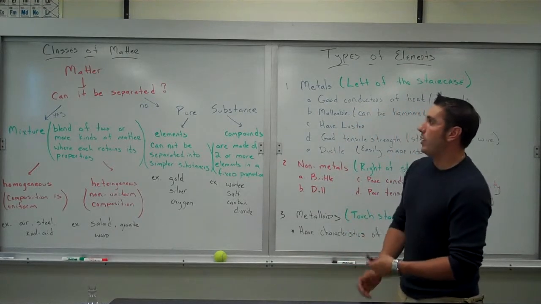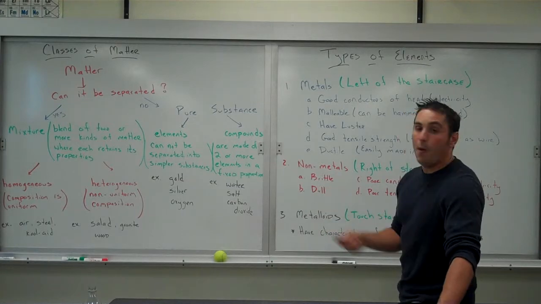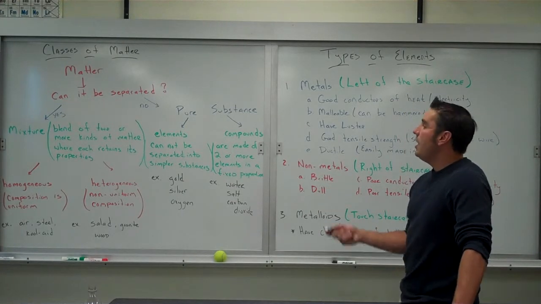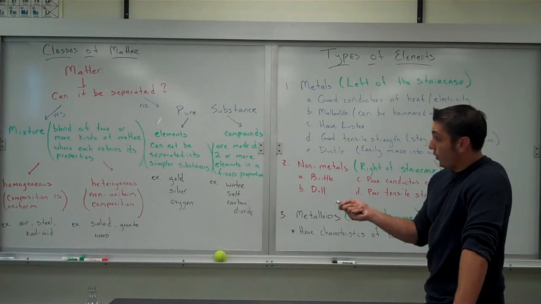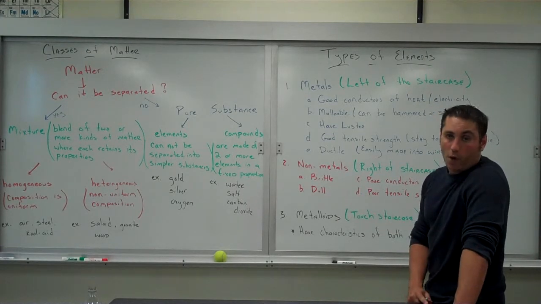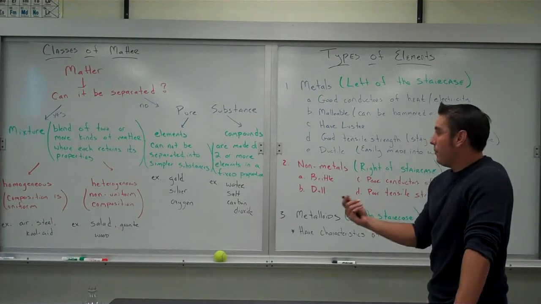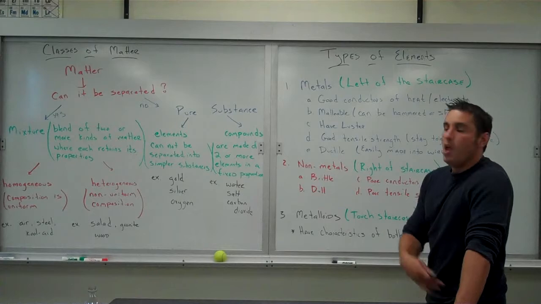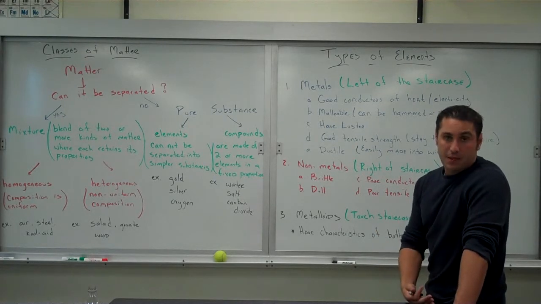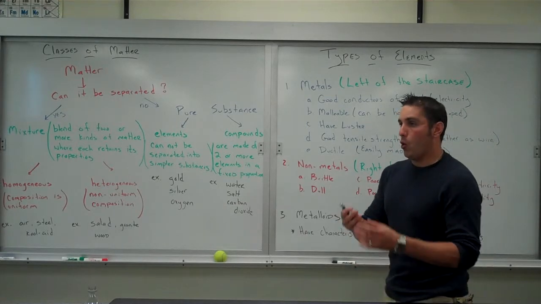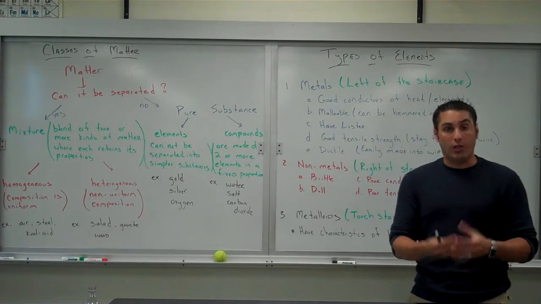The other category of matter they call pure substances, and I've been hinting at elements and compounds as both being examples of these. And we will spend a large majority here in the first half of the year learning about elements and compounds. Starting simple, elements simply cannot be separated into simpler substances. They are as defined as they can be. I can't break gold into smaller subdivisions of gold. It is the simplest thing.